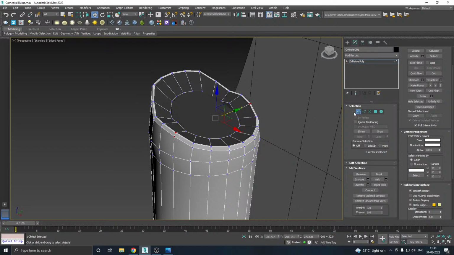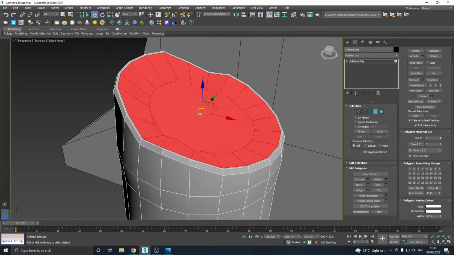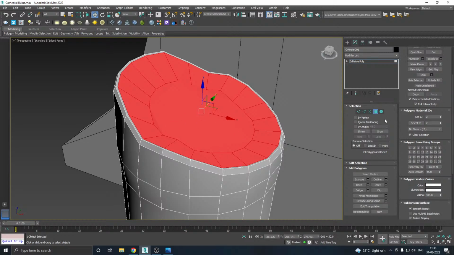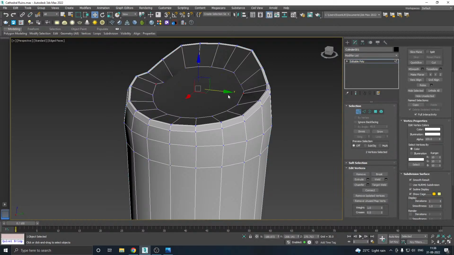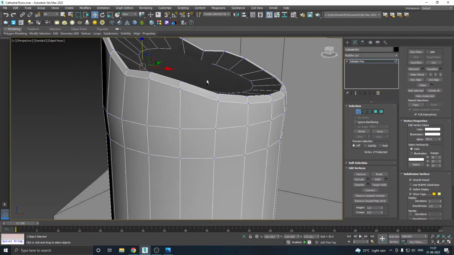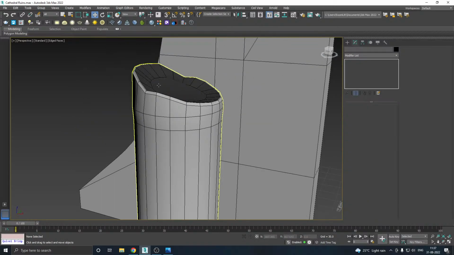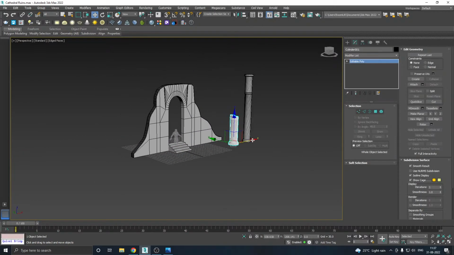And we need to connect these vertices, maybe one or two, or wait, you don't need to connect them, we can just clear these smoothing groups and add a new one. Okay, this is our another pillar.